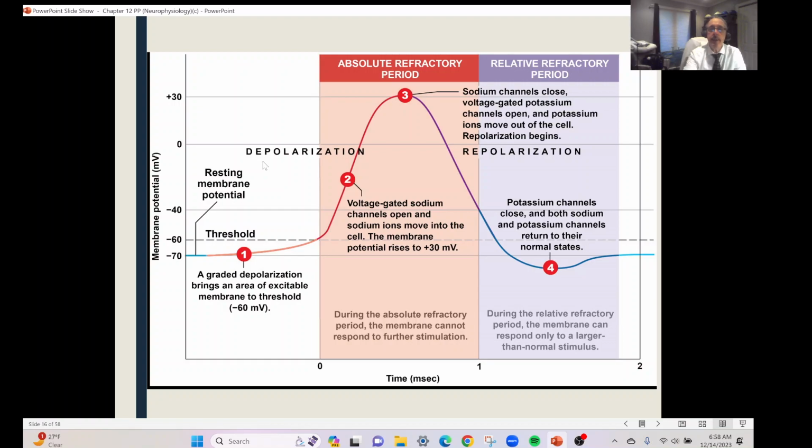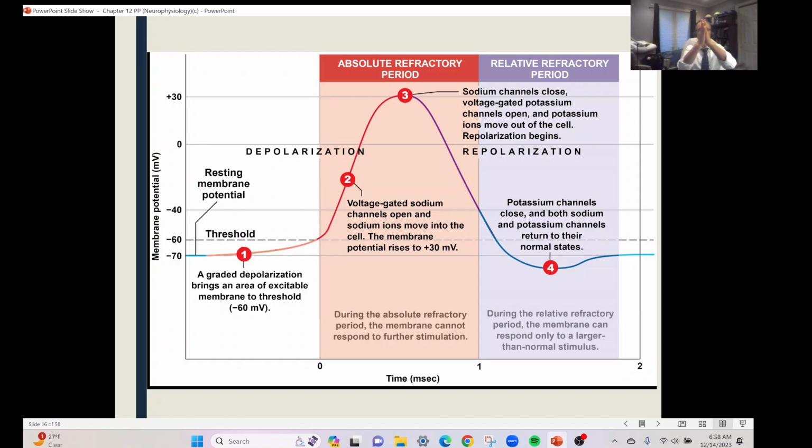Why do we say depolarization? Remember earlier on, I said when something is polar, it has a negative charge on one side and a positive charge on the other side. Well, once we get to 0 and up here, the outside is positive and the inside is positive. We're no longer polar. We've depolarized, right? So this upward swing is the first half of the action potential. Sodium will flood in until the inside of the axon becomes plus 30.